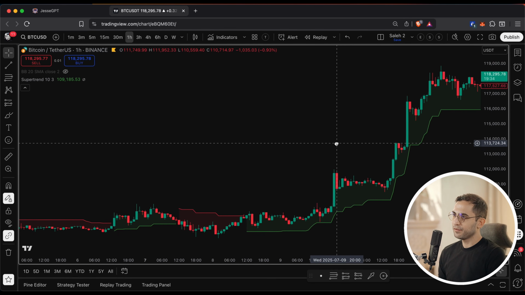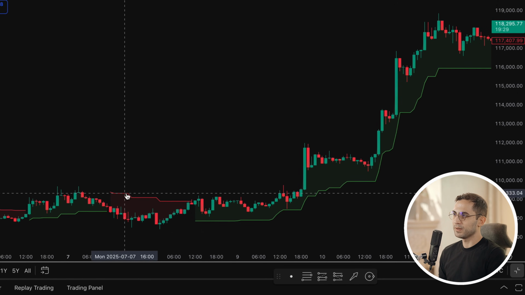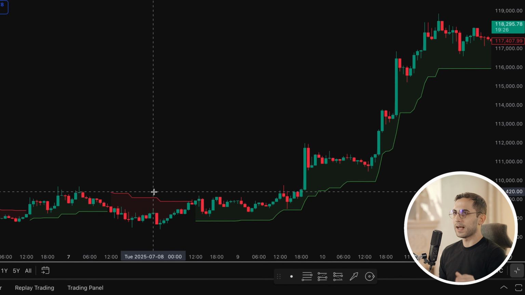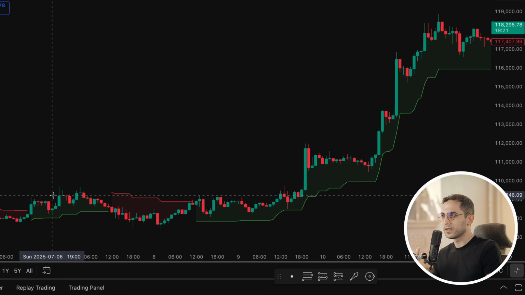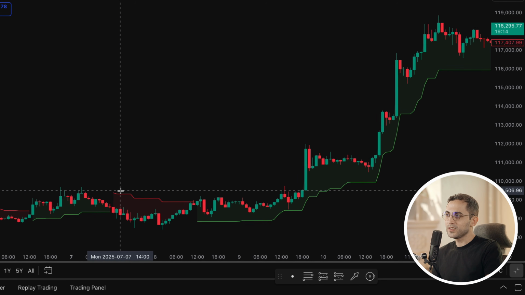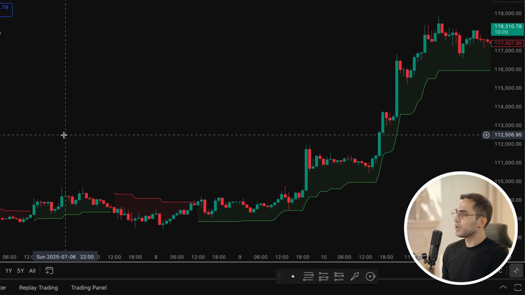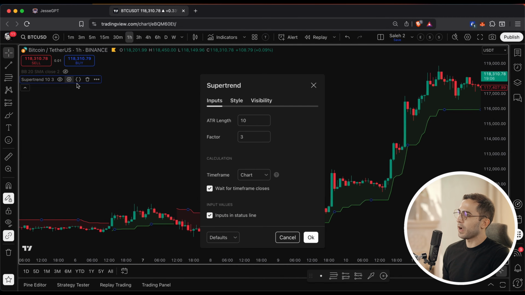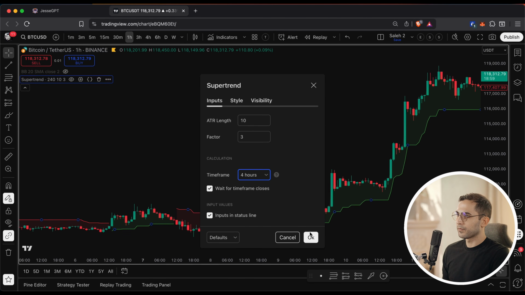Now here's the thing, if we use super trend as it is right now, for example, in here, this would have been considered a downtrend. But as I explained, I actually want the price to have a pullback, right? So no matter where it's going before, I want it to go actually against that price for me to be able to open the position. If it changes the direction of the trend very quickly, it won't be good enough for me. So what I'm going to do is to simply change the time frame one more time from whatever my chart is, which in this case would have been the hourly, into 4 hours.